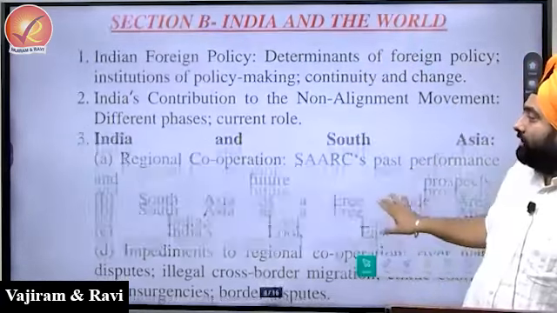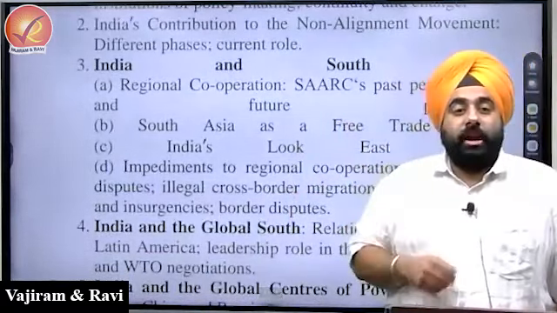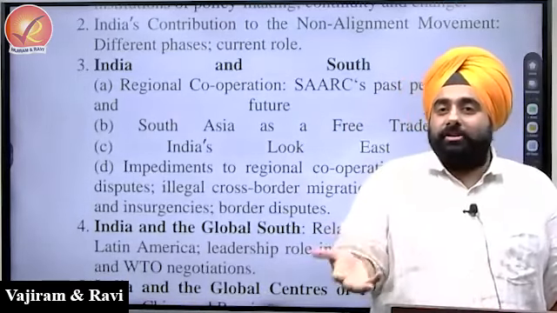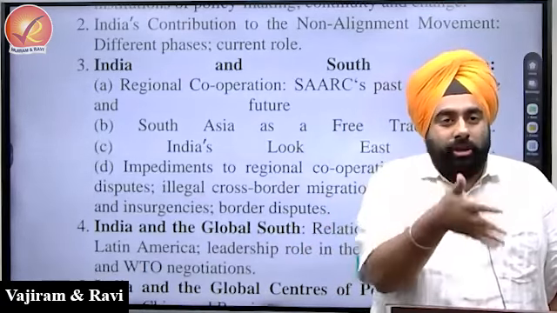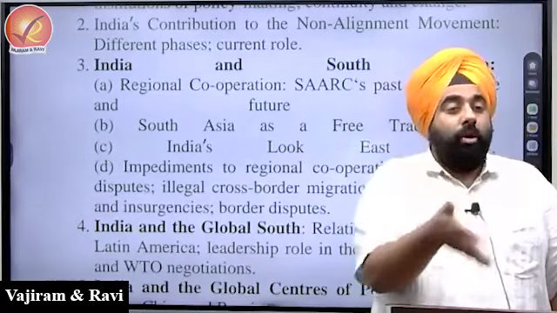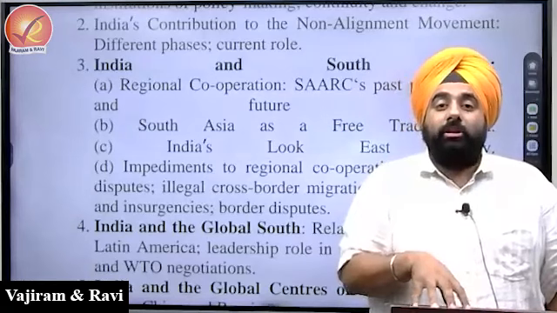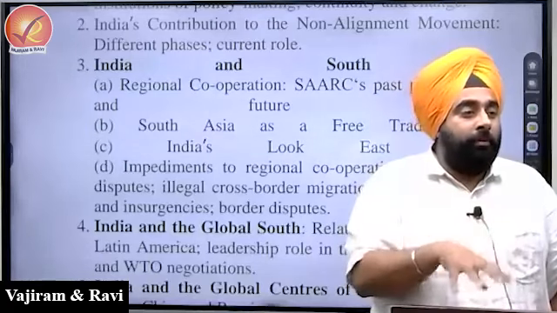Then you have the third chapter. Third chapter is India's relationship with South Asia. So our immediate neighbors, South Asian countries, Afghanistan, Pakistan, Sri Lanka, Bangladesh, Bhutan, Nepal. What is the relationship which we have with these countries? What kind of disputes are there? What are the major issues? If there is a water crisis, refugee crisis, what kind of problems do exist?